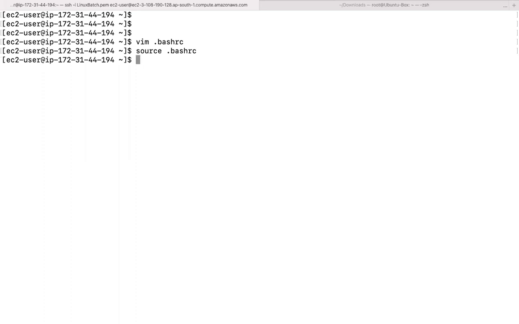Are we clear with that? Yes, so it will consider with any file, like we do any kind of changes, we just press Control Z, and in that particular case, we can run the source .bashrc file, or the file name, any kind of abc.txt file or any other file.